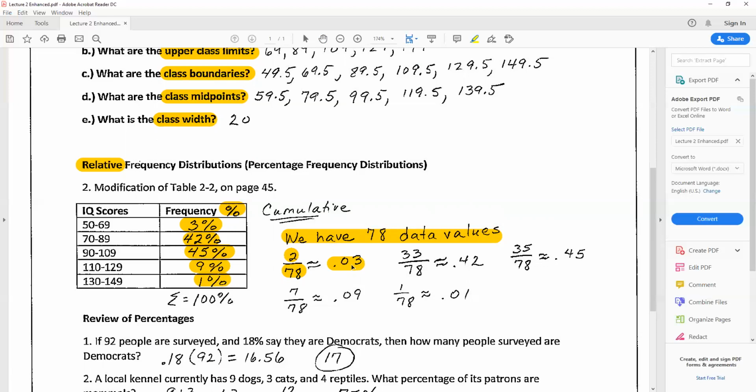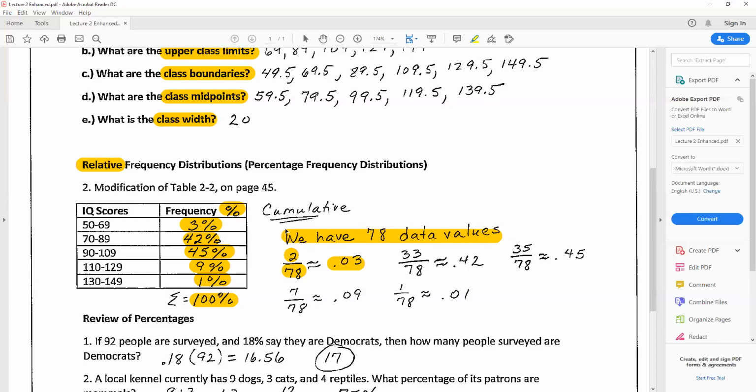Now I chose to round to 2 decimal places, and it served me well because if I total the percentages here, I get a total of 100%, which is what should happen in a perfect world. Now, if I had chosen to round, say, 1 decimal place, then I would have been way under, right? Because I didn't round high enough.